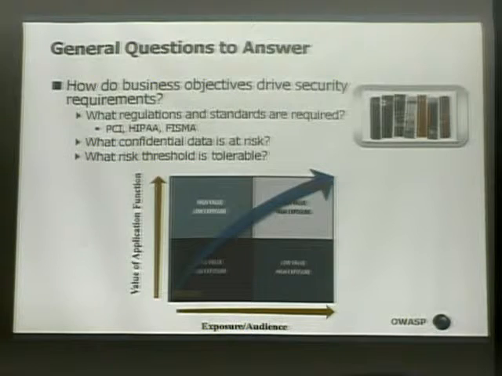So I like to look at this little magic 4-quadrant chart here, and for all of your applications in your organization, you really need to perform some sort of triage on them. You really need to decide, hey, what is the risk level of each one of these applications? What is my exposure versus my impact? And if I have high impact, high exposure, I have high risk. I need to make sure there is more security in that particular application. And conversely, you have the bottom left corner, which is your low risk application.